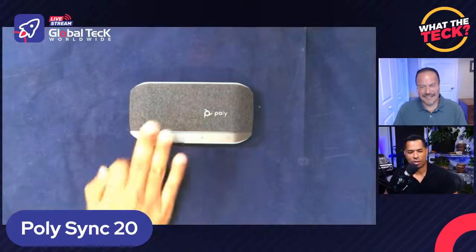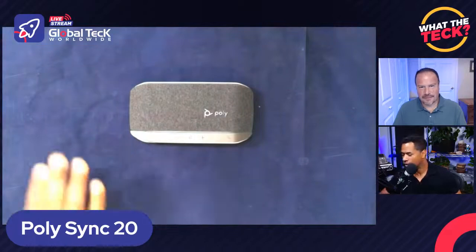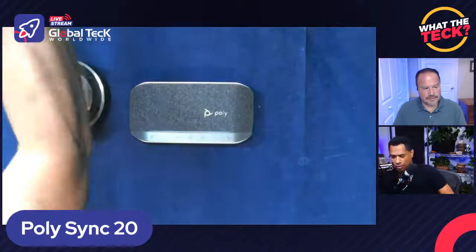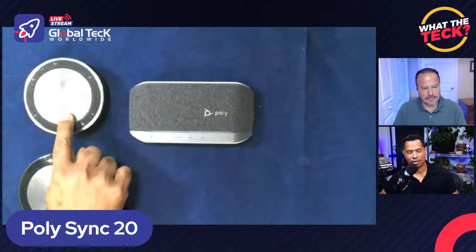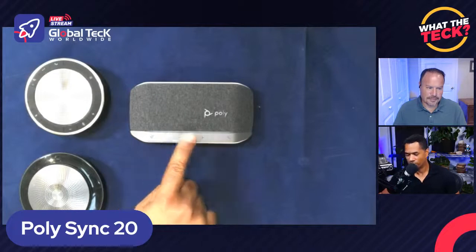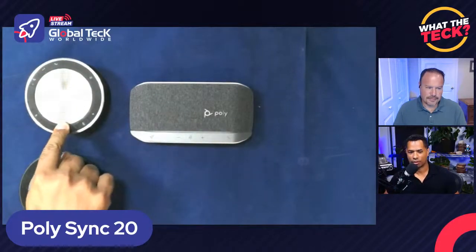But you could take this outside with you. This is one thing that's different. I have other devices, which we're going to talk about now. There are other really good products on the market. This is one by Sennheiser, now known as EPOS. This is one by Jabra. The Poly one looks very different. But you can't take these two devices outdoors with you and not expect them to get ruined.